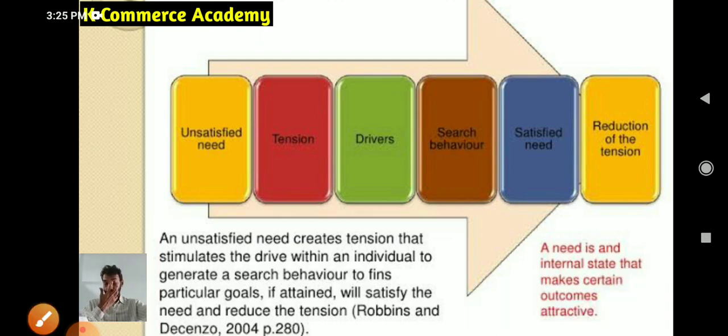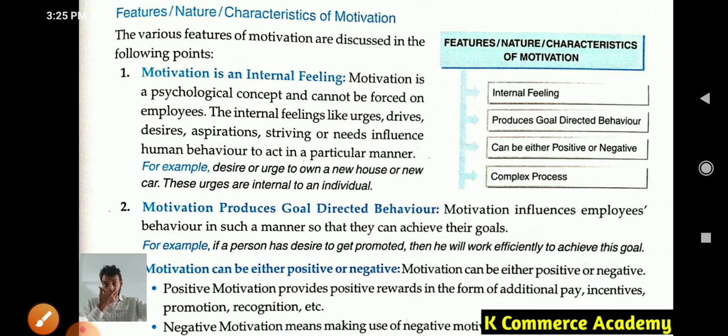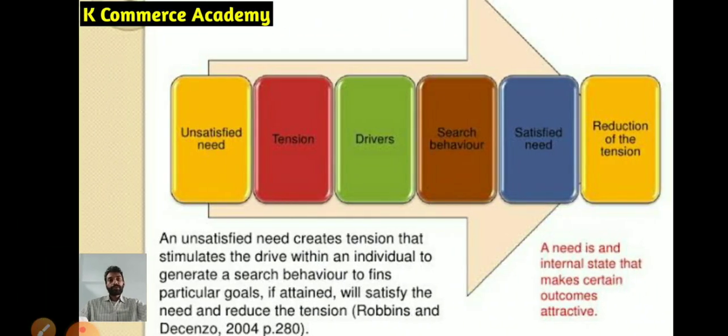Let us move further. Now let us study some of the features of motivation. And one more thing I would like to explain here: an unsatisfied need was there and it created tension, then you developed restless behavior, then you started searching, you got your need satisfied, and tension got reduced. Now do you think the process of motivation ended here?